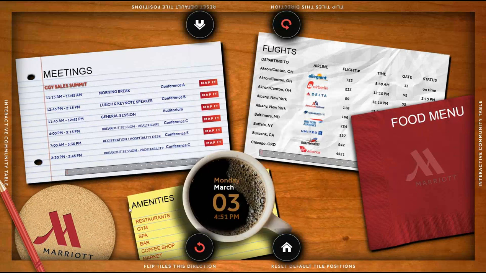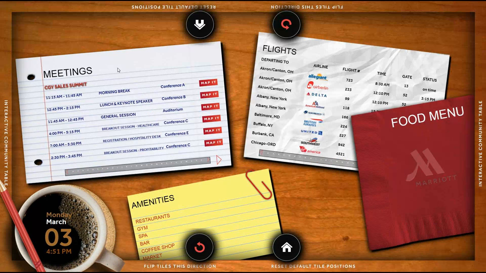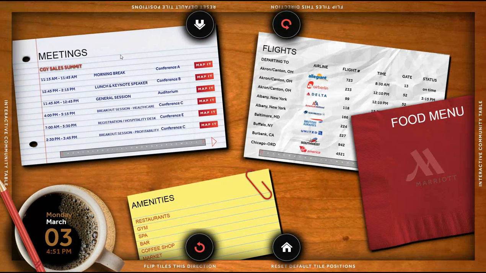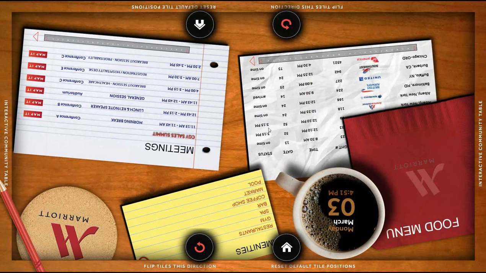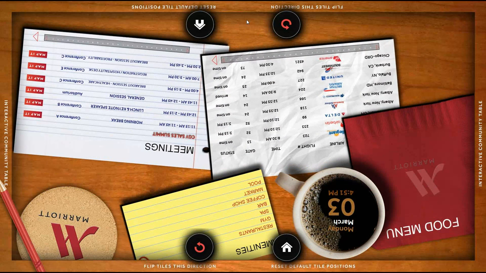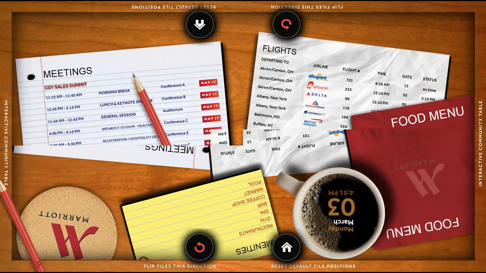Put my coffee cup over here on our coaster. But more importantly here, you can see these various regions are movable. So picture this on a flat surface, maybe a coffee table. And if you were sitting on the opposite end of this coffee table, you could hit the rotate or flip button. And if I click that, it flips all of the regions so that they're facing the guest sitting on the opposite end of the table. Let's flip it back so we can see it on our end here.